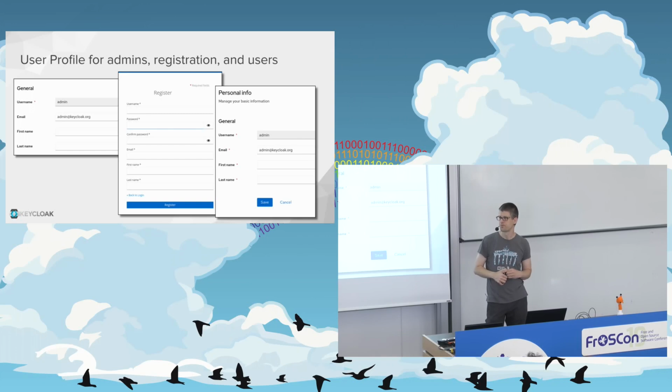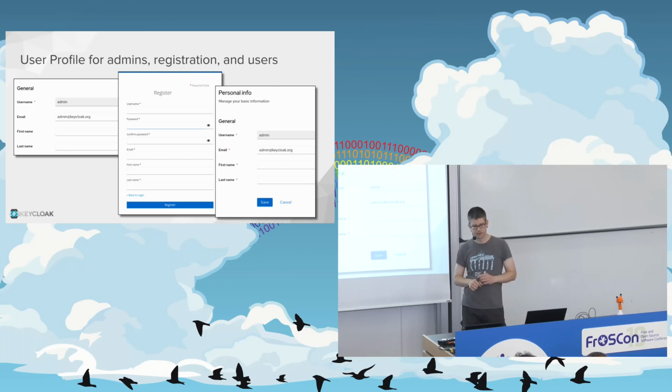Thank you. Second question. Is there some sort of moderated sign up, as in, I can ask users to register, but before they can log in, I need to specifically approve them for specific roles? Yeah, the question was, what happens if a user registers, but I want to really approve them afterwards and make sure that it's really maybe a real person and check them before I grant them access.